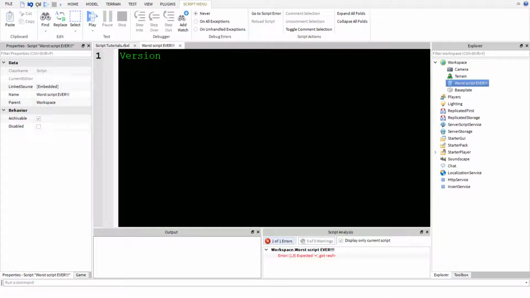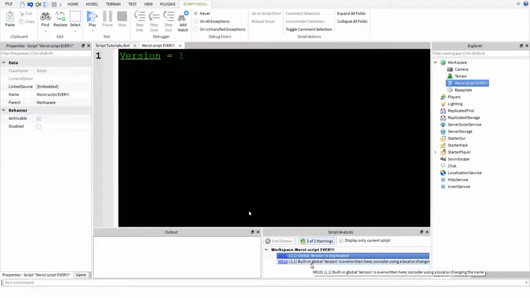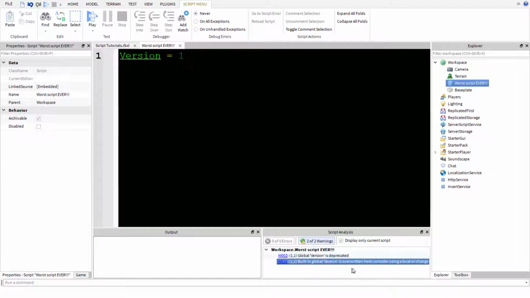But if I try to do it like this, equals 1, then it gets you a double warning, you know. This first of all is the previous warning that I told you about, and this is the second warning that it's overwritten. So it might lead to some weird bugs, you know, if you override a built-in variable or a function. Well, it's a variable if it doesn't have those parentheses or brackets.